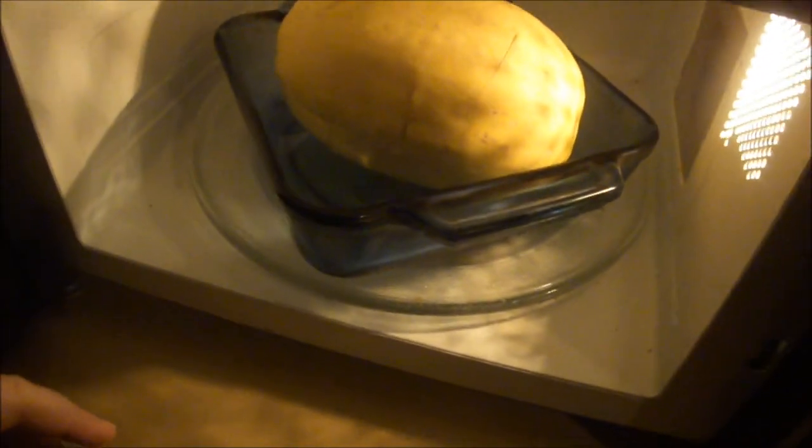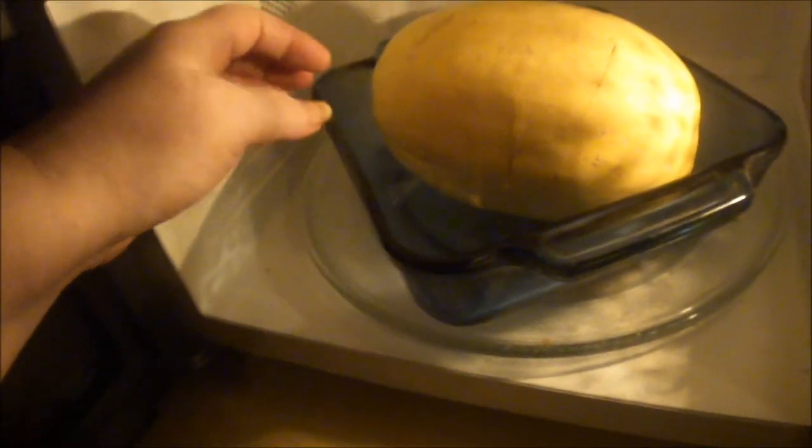Okay, so the spaghetti squash is halfway through cooking, 7 minutes on high, and I'm just going to turn it over this way, just once, so that it's on its other side. Close the door, and put it on for another 7 minutes on high. Let that cook, and we'll come back.